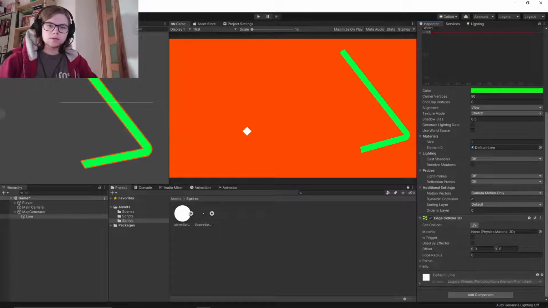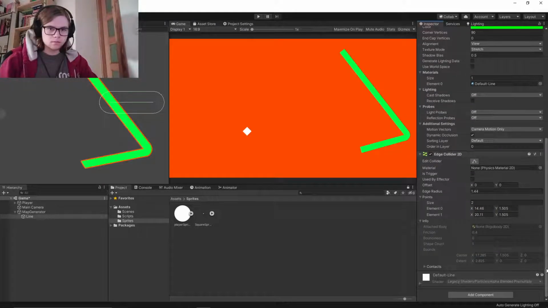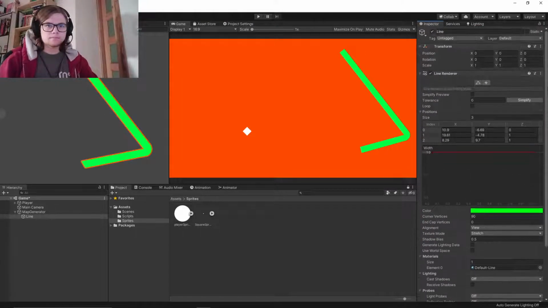But why doesn't edge work? I don't get it. Well, it definitely doesn't communicate with that.